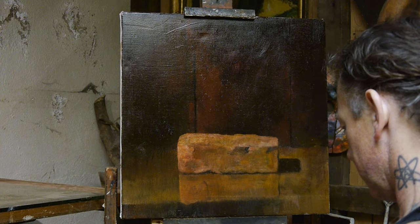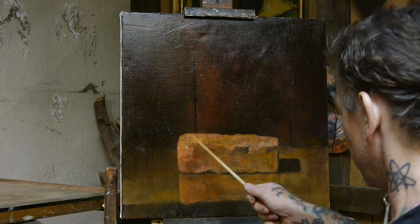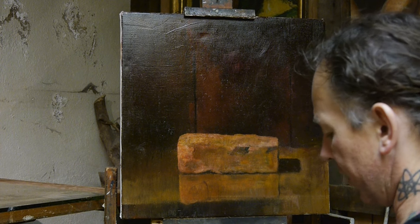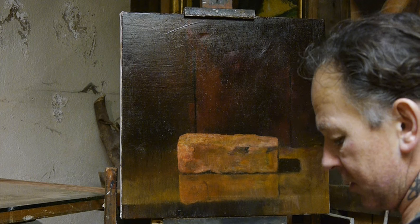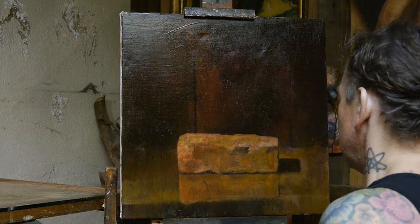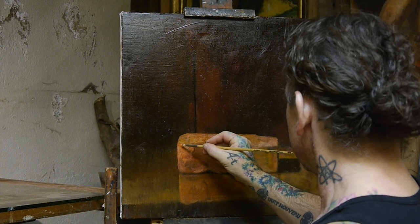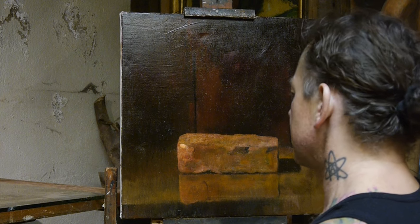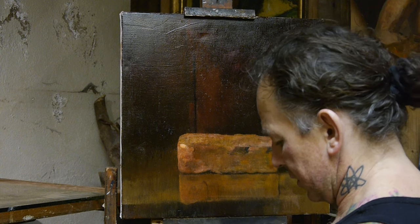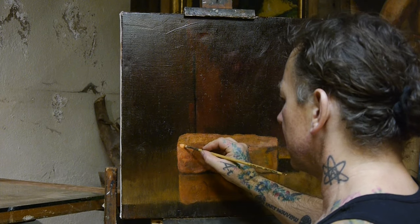So I'm just going to start with a thinner pencil. I'm going to do what I usually do. I start with the light areas. That's the best thing to do. You have to have a starting point. That's very important too. And I always start with the light areas, especially when it's only a sketch like this one. And you see, I just have some white in it, and I try to find it.